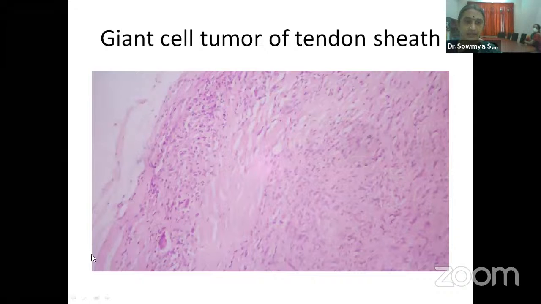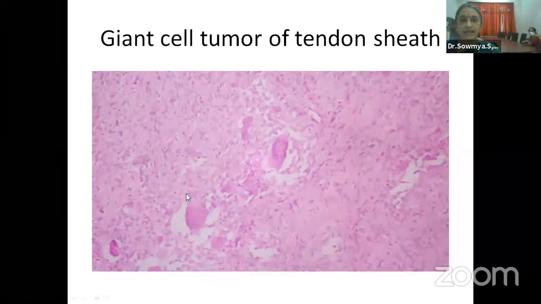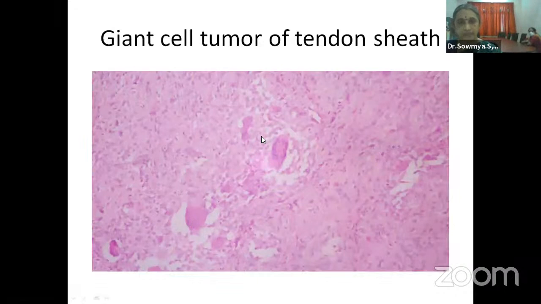So it will be very circumscribed. You can see a nice band, but there is no villous proliferation. And you can see the bands of fibrosis, the stromal cells, giant cells. And these foamy cells can be present. It can be variable in number. Some areas it can be in lobules. Some places it can be only seen in very few small clusters. So these giant cells are very classical.